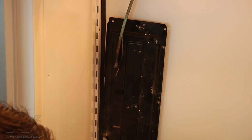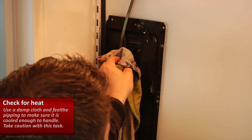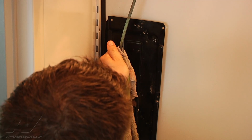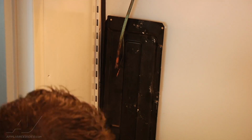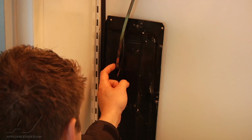All right, my lines there that I were just trying to unbraze, I got a wet rag. I'm just going to put it on it, and I'm making sure that everything's cooled down enough that I can work on it. And then that way I can better address what I'm going to have to do with that one line that didn't want to unbraze for me. Looks like we're just going to cut it out. All right, so they're definitely cooled enough to handle. I'm going to get my copper cutter, and I'm just going to trim off this large piece that didn't unbraze for me. All right, so I got my lines here.